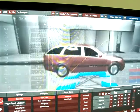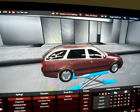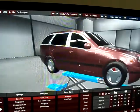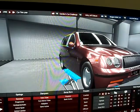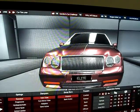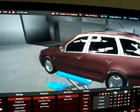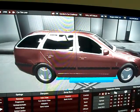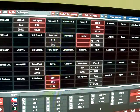But I think this will be a really, really tough contender. A really good car. A really, really good car. Once the allowance for the budget goes up, when Ben gets a raise and he's able to afford more expensive, better cars, I'd say keep this car if you want to and just put better quality in it, and this would be a real serious contender. It looks good. Like I said, it looks like Mercedes, with these little wipers on the headlights. Yeah, it looks really good, Wall. It's just that it hurts in other areas.